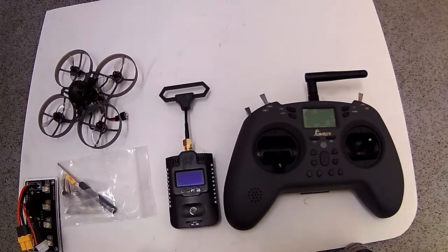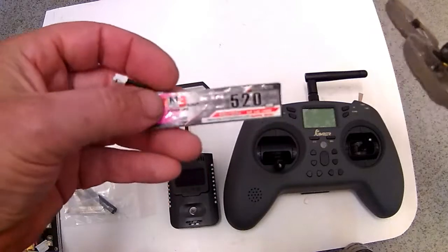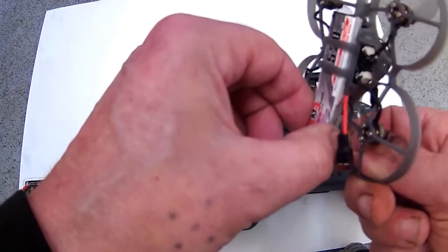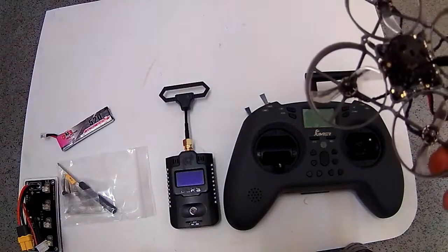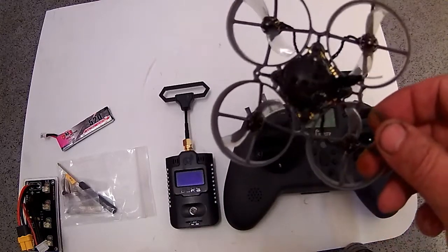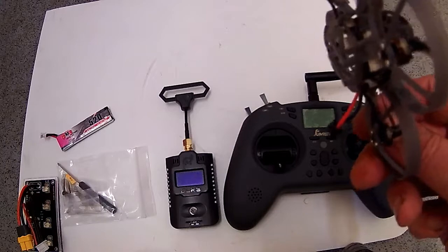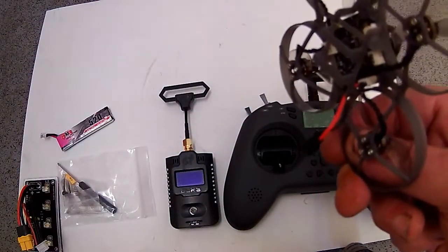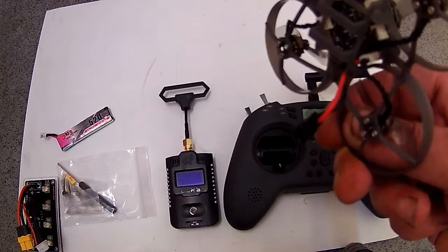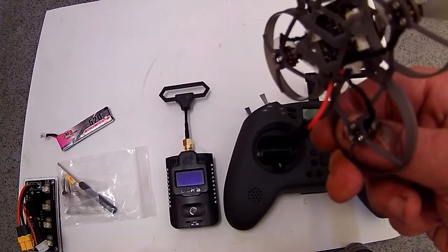I also noticed this is very fussy on batteries. This is a GMB 520, which it will run on, though it's quite a loose fit — I've had it sliding back and forth a couple of times. I tried a Tattoo Goldline racing one and that was slightly too thick; it would fit but felt like it was stretching the battery tray. I also tried the Crazy Pony 600 milliamp-hour batteries — they also seemed a little bit thick. The Emax ones, which are only 450, go in okay, but being a 450 you don't really get a lot of time.